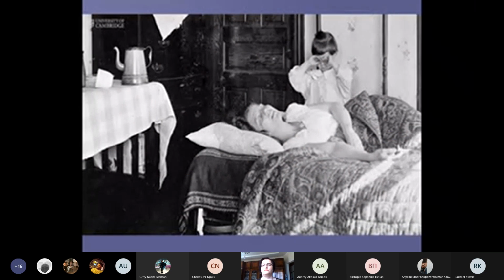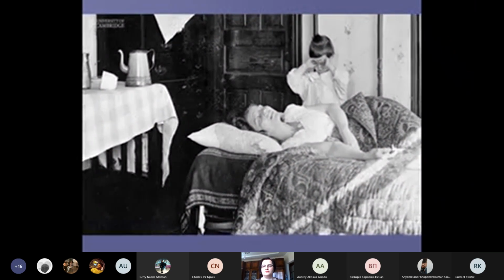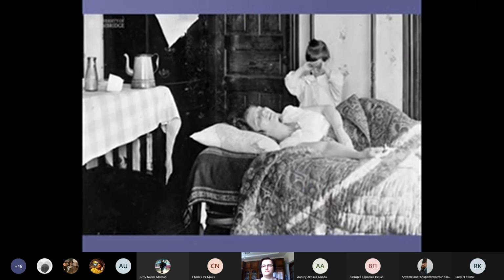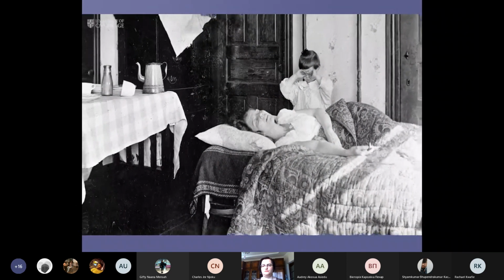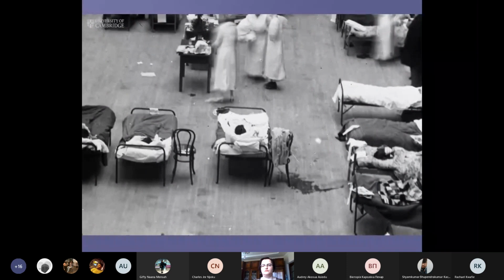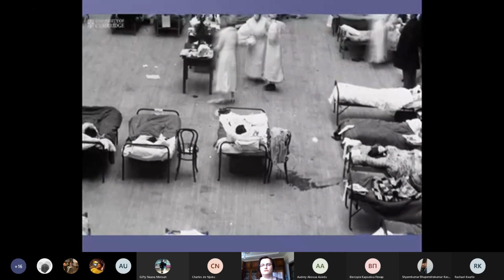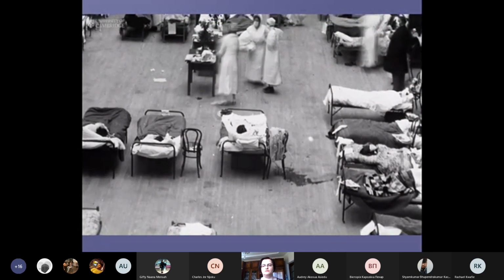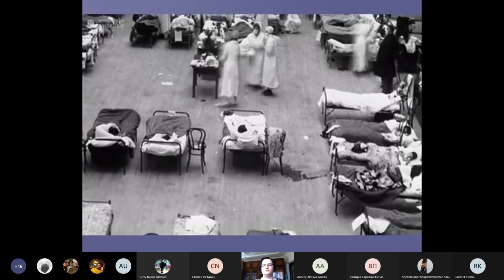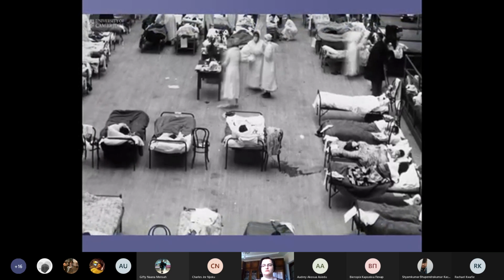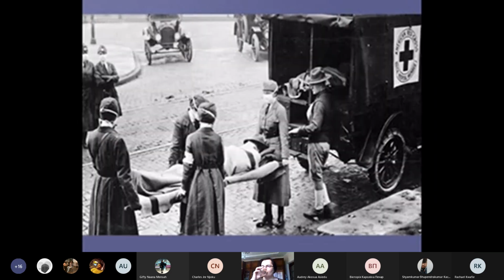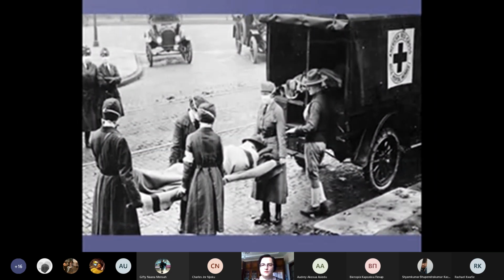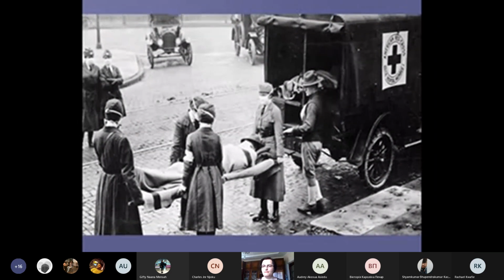The symptoms are very graphic and very, very striking. So, it's said that some people drowned in their own phlegm. So if it was affecting the lungs, people were spurting blood from their ears and their noses. Descriptions of people turning blue or purple. So, it was really, really severe. And people just dropping down in the streets.